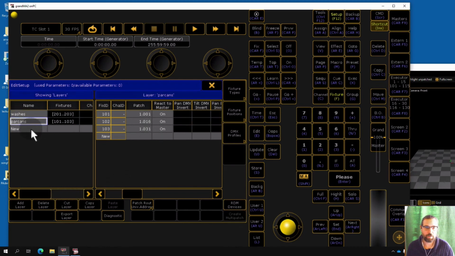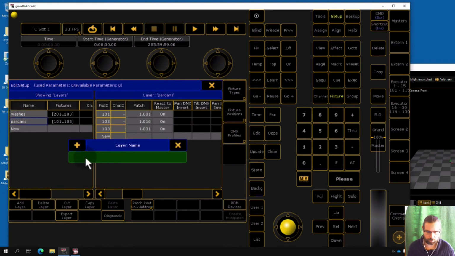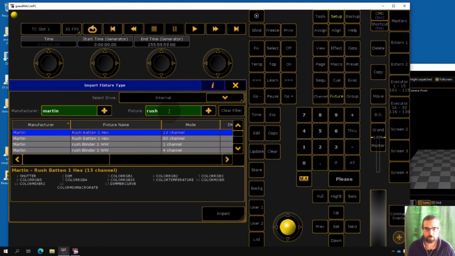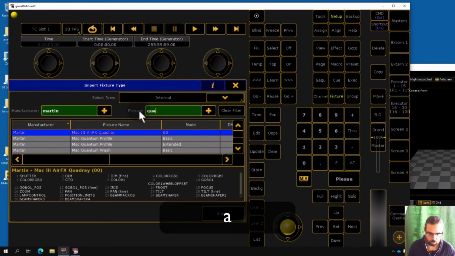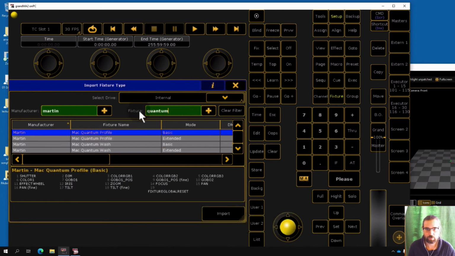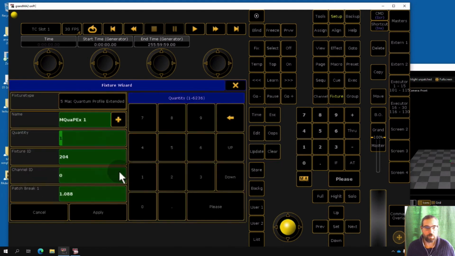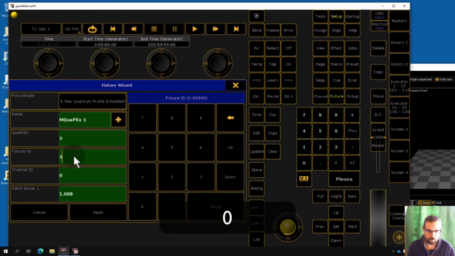Okay, back over here, I'm going to set up the next layer, which is the profiles. And from library, not Rush, but Quantum Profile. Extended mode, please, not basic, but extended. Again, I'm going to set up 3 for now, and I'm going to start them at 301.